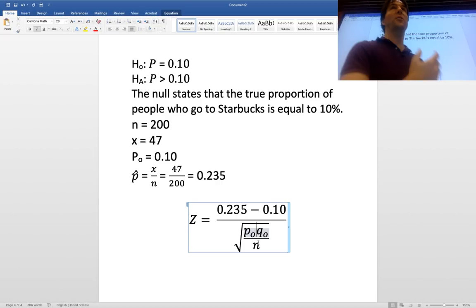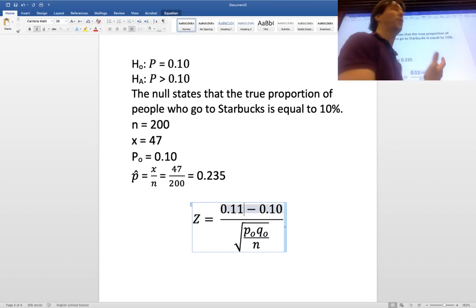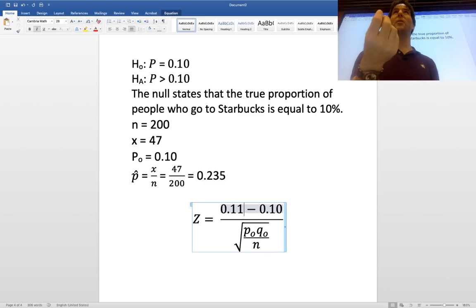Because that's what you're like, well, I think it's 10%, and 10% of students in my sample went. Well, it looks like it's 10%. But remember, we could get differences that are small. I'm not saying this is not our problem, but think about that. The top of that's only a difference of 0.01, which seems small. But we always have to standardize the difference to figure out if it's large, right? And this would be a different problem right here. I'm just showing some examples where in this instance, the z statistic would probably be smaller, and we'll see what would happen because maybe we'll do another problem with this.